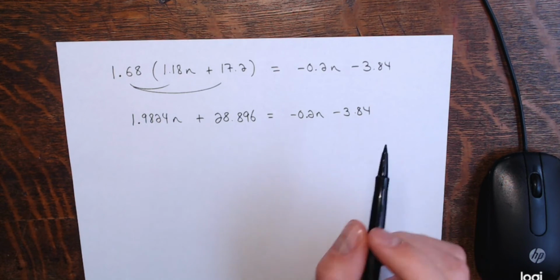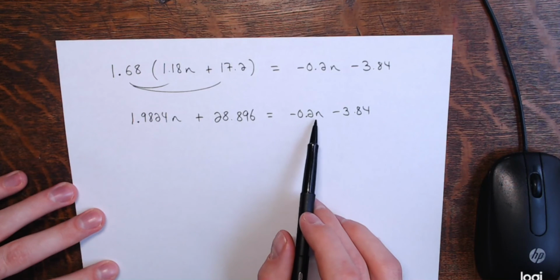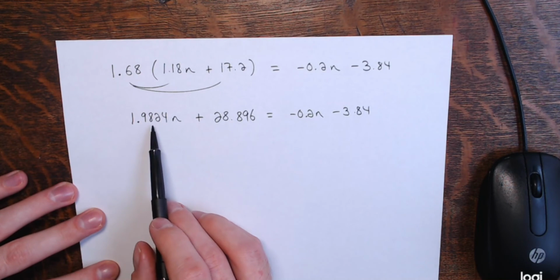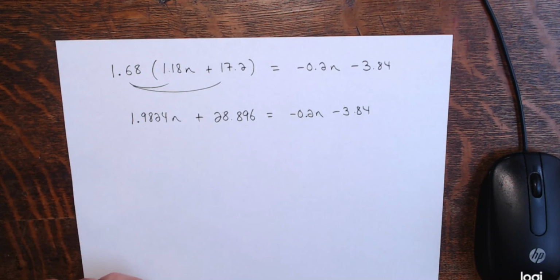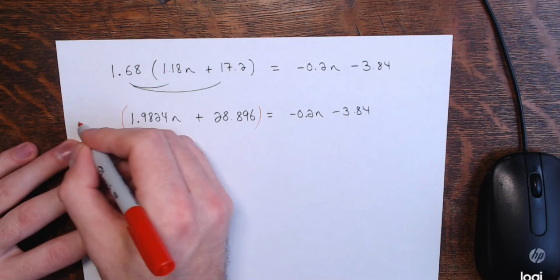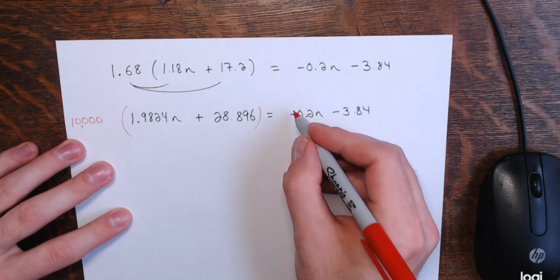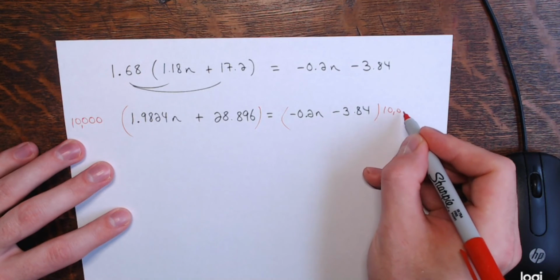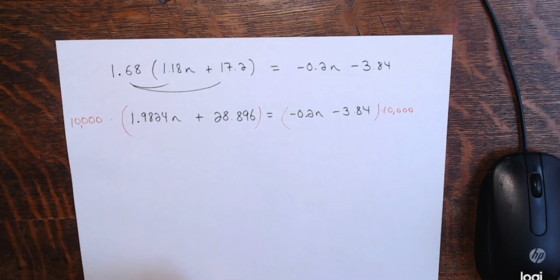Now, 4 places, 3 places, 1 place, 2 places. The largest I would have to move the decimal place to get rid of them is 4 places. So I have to multiply by 10,000 here. You got to multiply everything by a 1 with 4 zeros after it, right? I have to multiply everything by 10,000 to move the decimal points 4 places to the right.